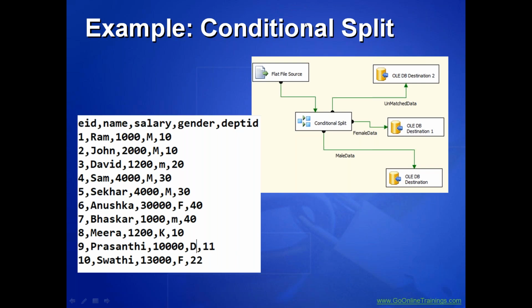These two rows are going to go to the unmatched destination. Clear? So you can split the data based on multiple conditions. Male data here, female data here, and unmatched data can go here. You can write multiple conditions and store the data in different places. That is what is called conditional split transformation.